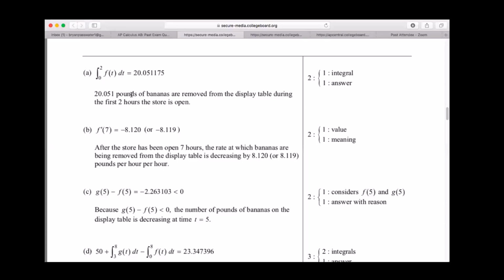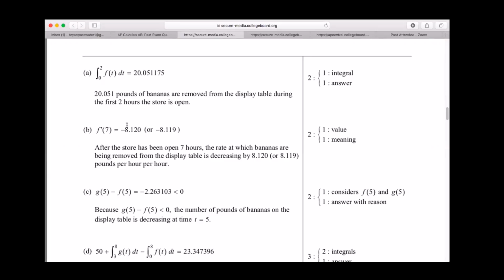I definitely would argue that in part A, we could easily get those 2 points by reading the question. And in part B, we definitely should have gotten that first point of getting that calculation. I know that students have a lot of difficulties sometimes with the interpretations, but there's a lot of resources out there and a lot of practice. Definitely spend some time practicing and remembering that we have to use the word rate, and then we have to give the units, and we have to give time. If we have those things, then we can get our correct interpretation.